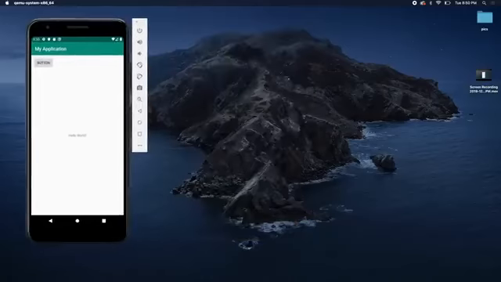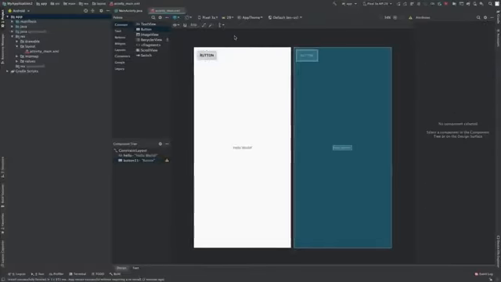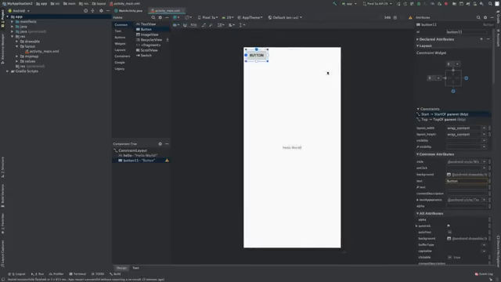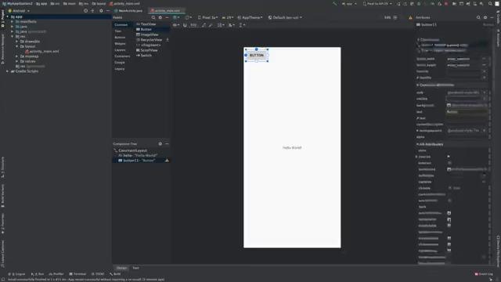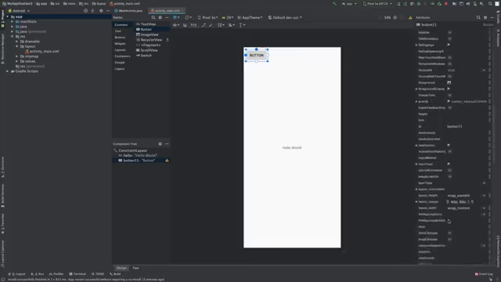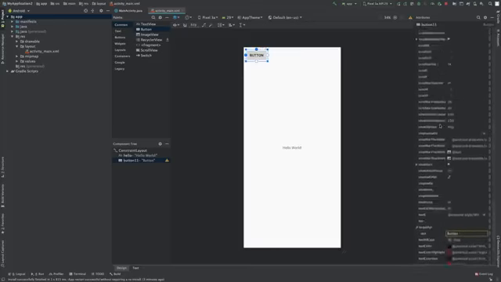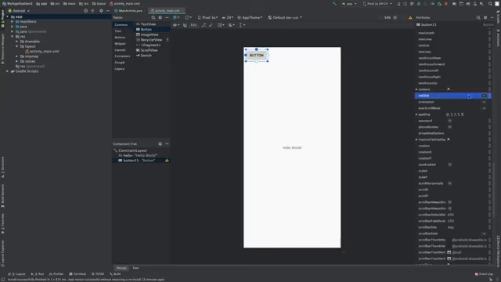All right, let me move that back over there and scroll over. Okay, so when we click one of these buttons, it's the same button, so if you just want one, you can click that. We've got this button, and over on the right, one of the common attributes is on click. You could go through and find it too. The common section just puts the most common ones, obviously. I don't know why I'm actually showing you guys, it's not that valuable, but you can go on here and set it here.